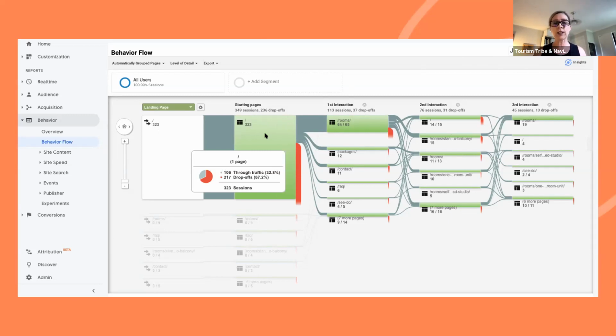What we're looking at today, which is a really useful metric, is this red waterfall, which is the drop-off rate. When I first looked at this, I thought, oh my goodness, for a homepage to have such a high drop-off rate. They're coming on here and they're leaving and not flowing through the website. That sends alarm bells ringing.